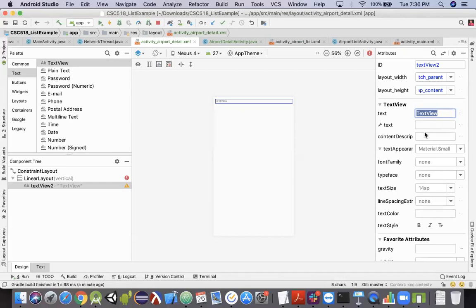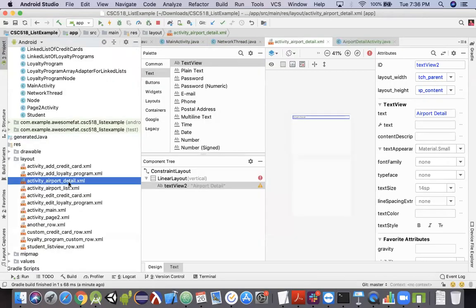Let's see, this is our airport detail screen, right? So I'm going to go ahead and have it so that when we click on one of the things, it at least launches the screen just to show us that we can get there.